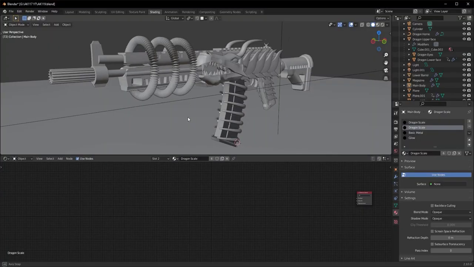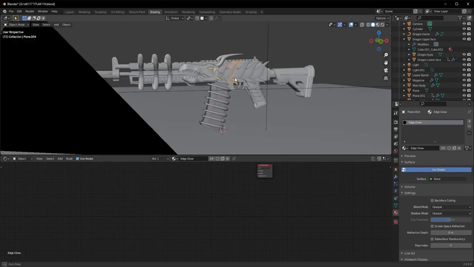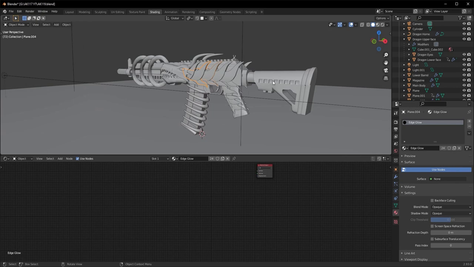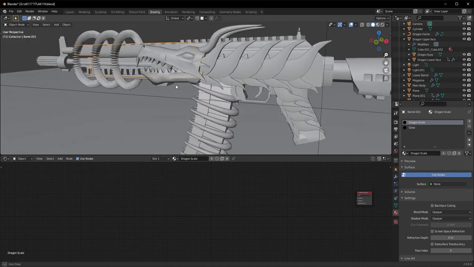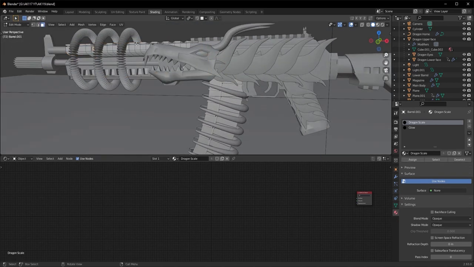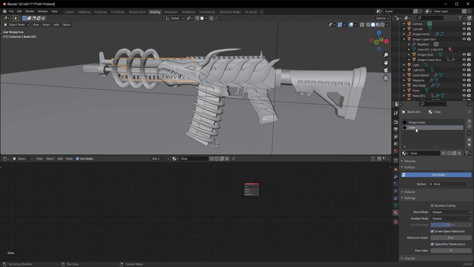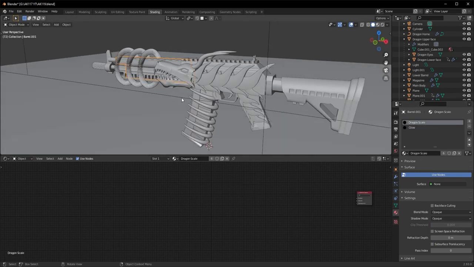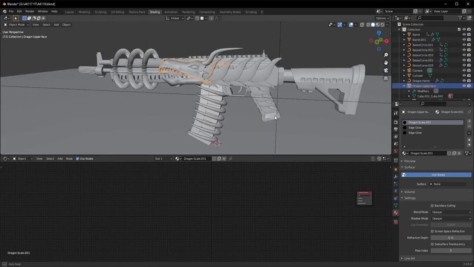Okay, so to begin with, I already went ahead and assigned the textures where they were supposed to be assigned, and as you can see, there are different textures assigned to different places in this model, right? And I just named them as well just to make sure that I have a clear understanding about what texture I'm making. Because as you can see, there are just way too many parts over here, right?